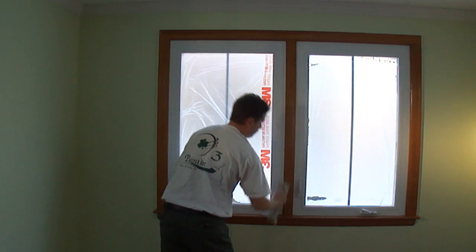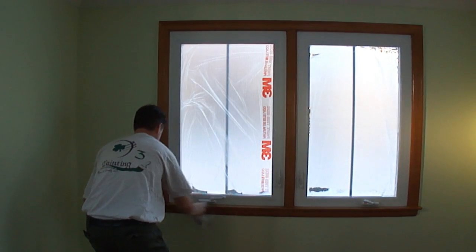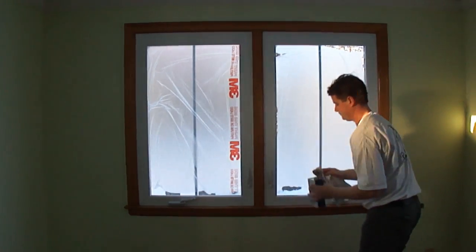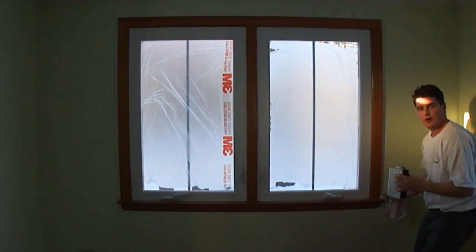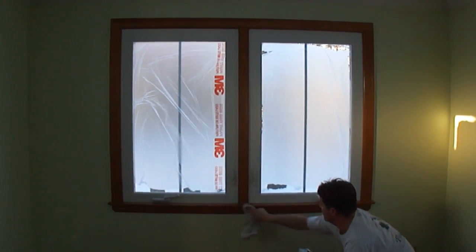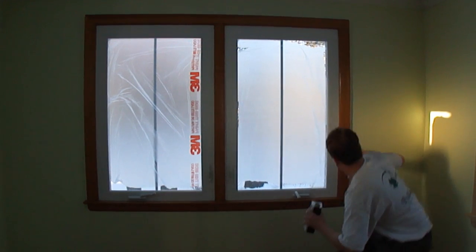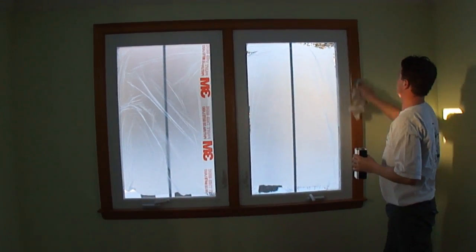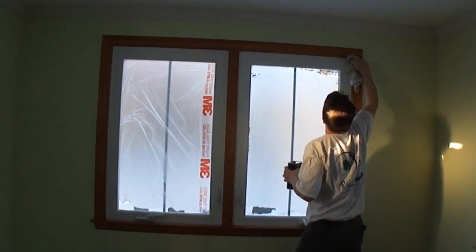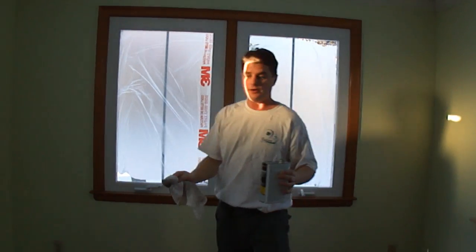It's very important to get into all the grooves. I just use my fingernails to get in there. If you weren't going to use this deglosser, you'd really have to sand the surface down a lot more to scuff it up — but then there's still all the dust and stuff on the surface. So you really want to use this product. It just guarantees a clean surface to paint on that will accept the primer.